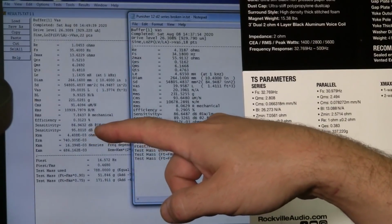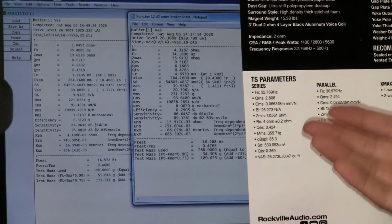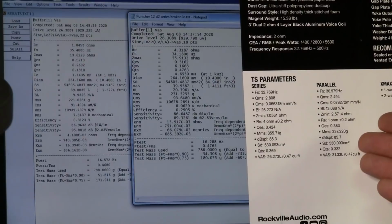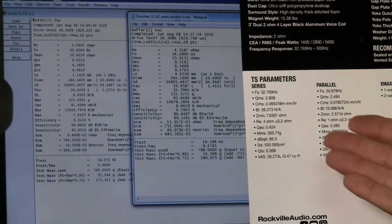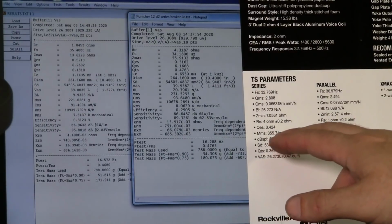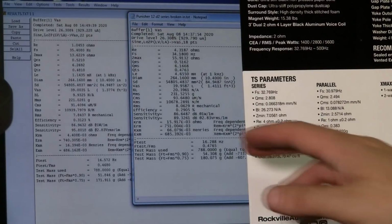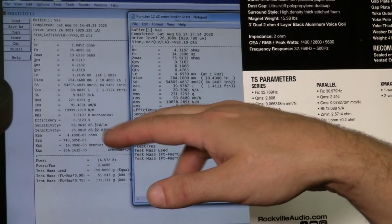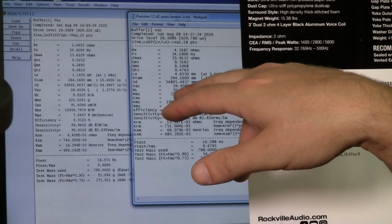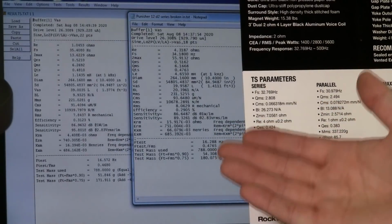Sensitivity: 86.96 and 86.64, which are very, very close. Like I said, there will be some small variance. And they're saying 85.3, 85.7, so not much variance there. That is acceptable. Their moving mass was off by about 17 grams between the two. And here we've got 221 and 231. So we're 10 off there. So obviously we're reading pretty correctly.